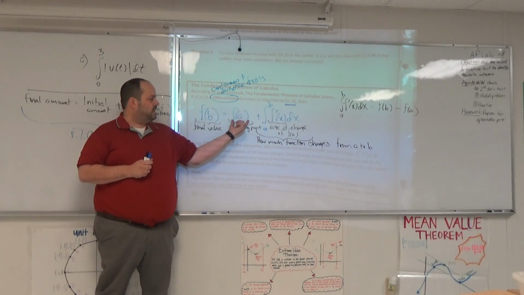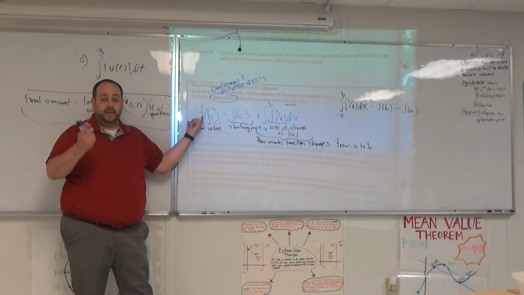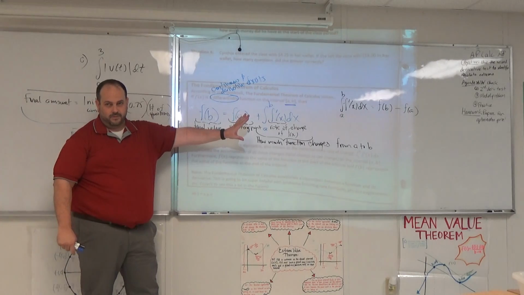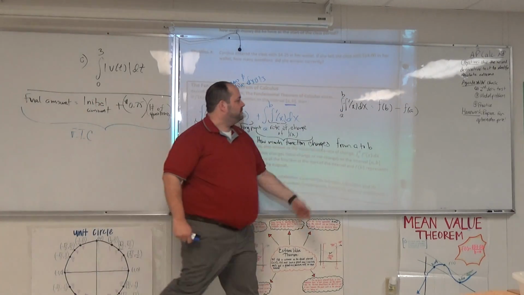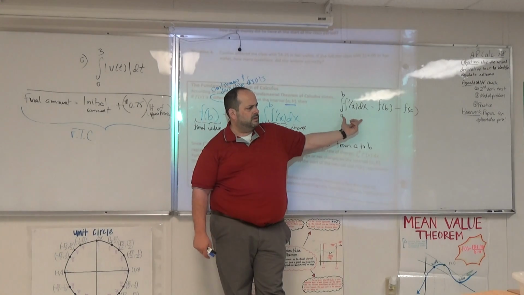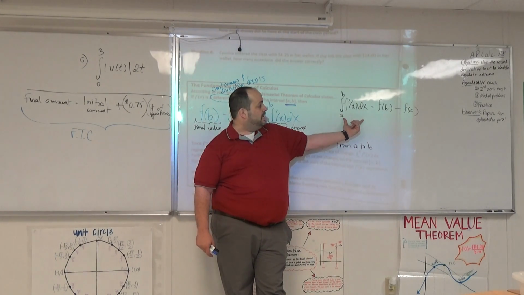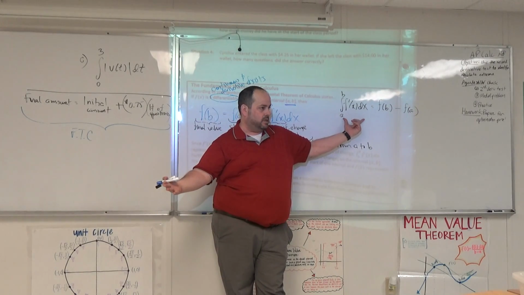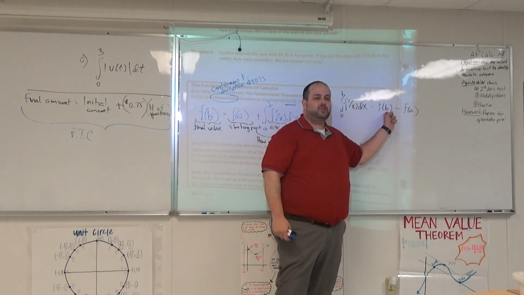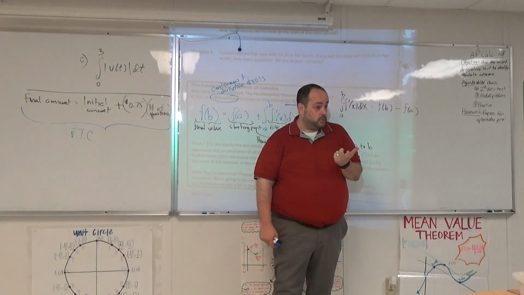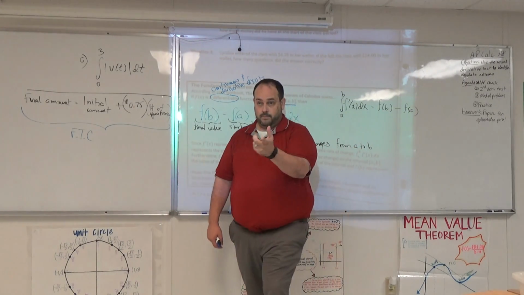Right, all we did is we said, okay, let's move the f of a over here. Well, what's this part over here again? What's it telling you? The total change. It's the total change. How do you find the change in anything? You look at where you ended, you look at where you started, and you find the difference between the two of them. Everybody good?